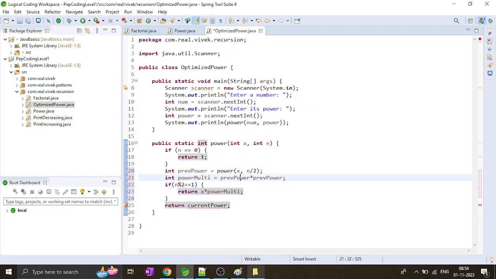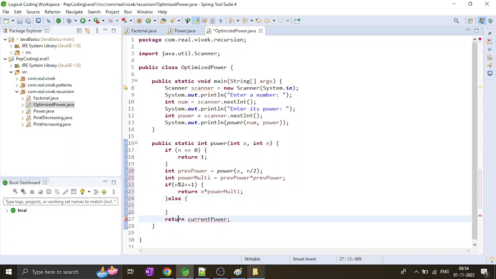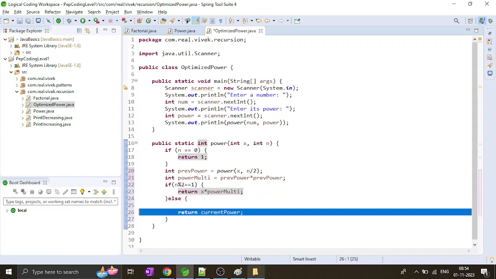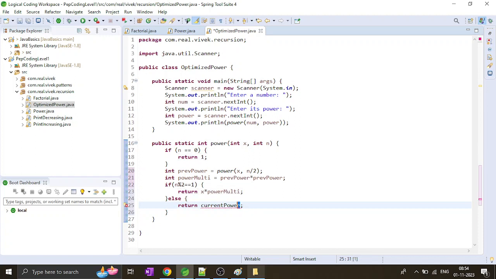Else what do we return? We return power multiplication.